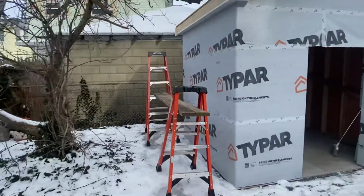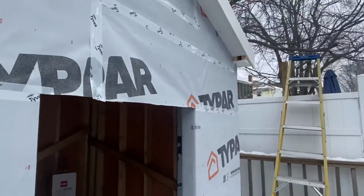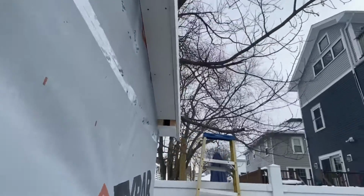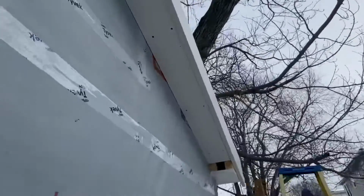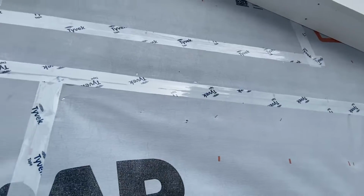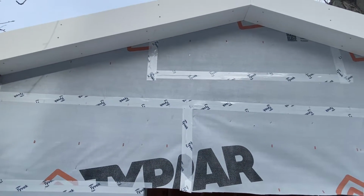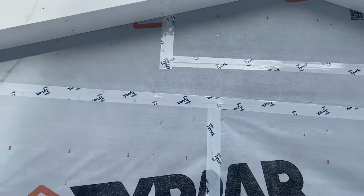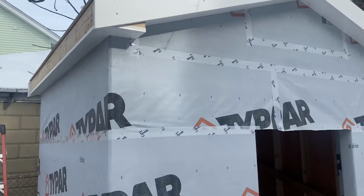I'll see if I can get in there and show you that over here. You can sort of see that there's an overlap there. That's just a nice detail. I'm using the Cortex screws on this project, so that makes it pretty easy to install.